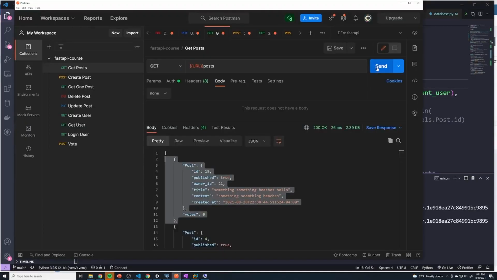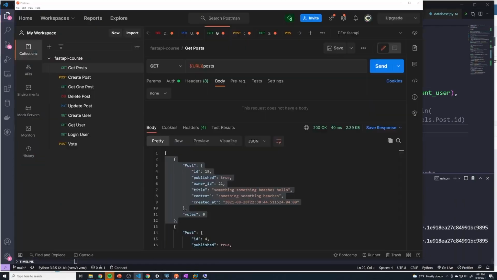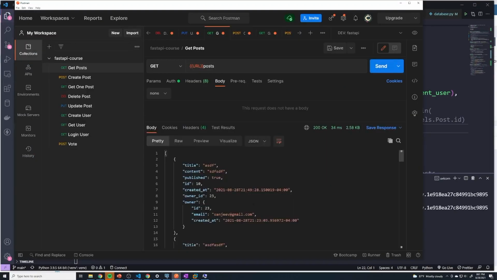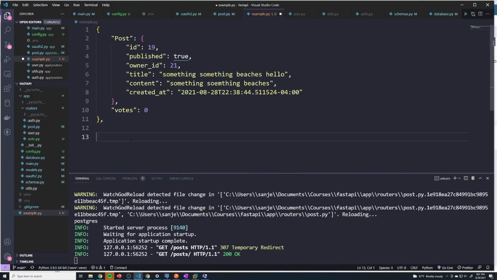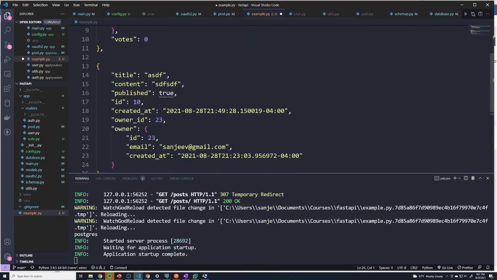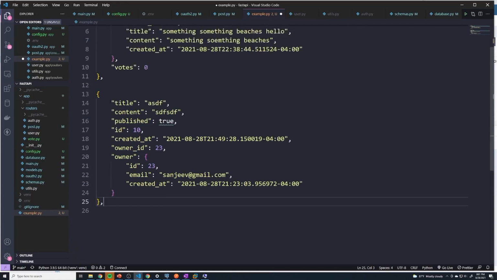And so now if I do a query, I need to save. Right, if you take a look at the query, this is what it looks like in a working state before we set up the joins. And if I go down to my example, where's my example py file? So this is what Pydantic expects. It expects to get an object with a field of title, content, published, ID, and so on.